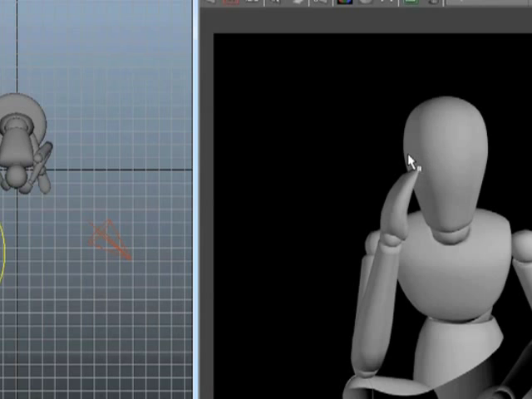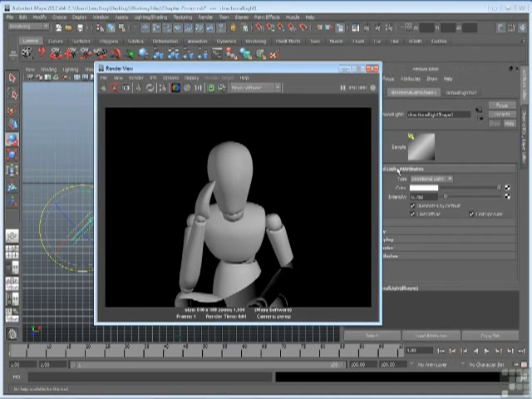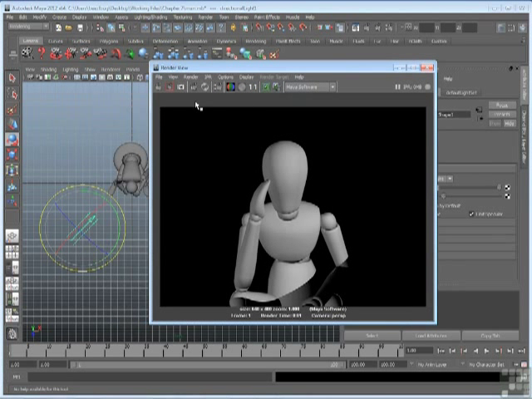Now, the ratio between the fill and the key is flexible. In other words, you don't have to have the fill exactly half the key as a starting point. For instance, I can go to the directional light and reduce its intensity even lower, like 0.4, re-render it, and get a darker shadow side.